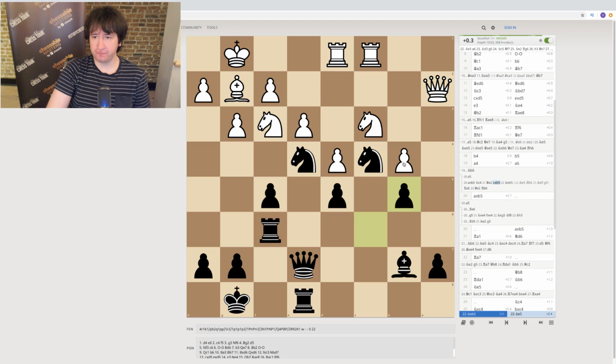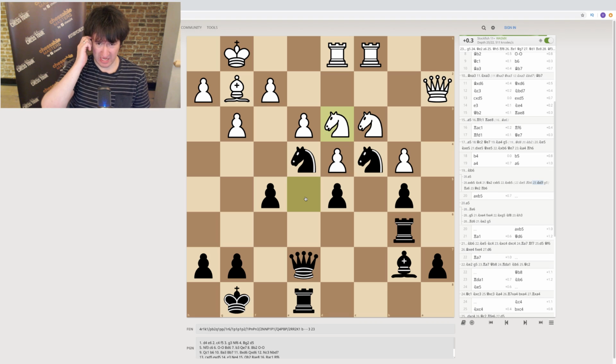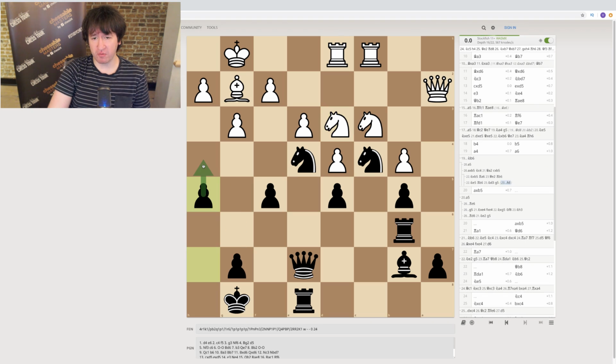Instead of this, knight e5 is stronger, much stronger, of course. Now, if black goes rook b6 to protect b5, attacking b4, maybe knight d3, and white is positionally much better, but practically, I don't know, maybe g5, maybe h5, h4, as Compi suggests. Practically, maybe playable for black.